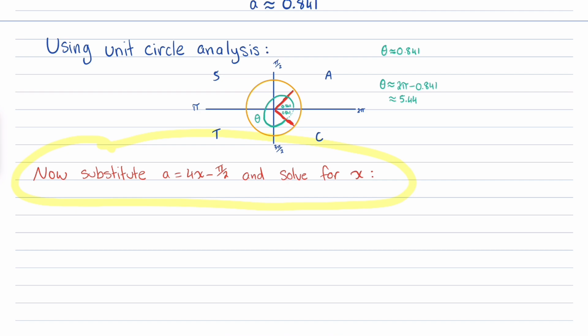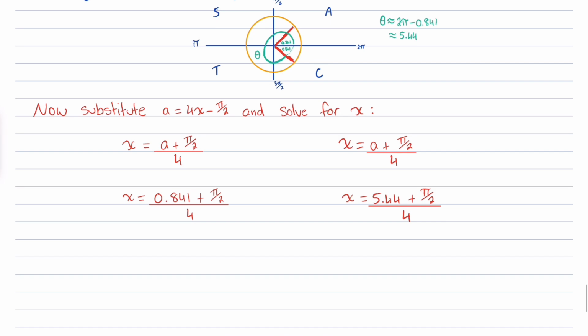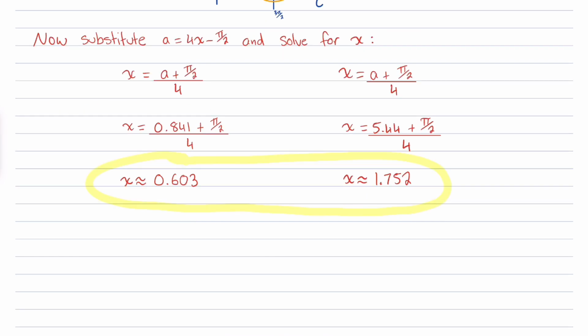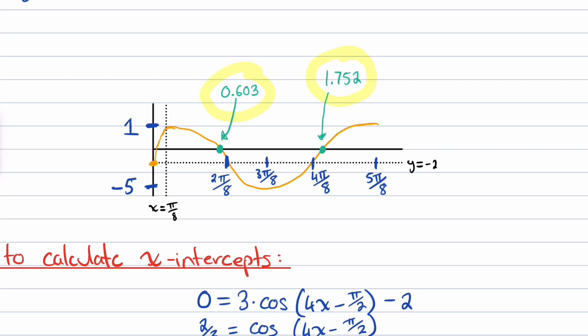Now what I'm going to do, like I did before, is substitute A back in and solve for x. And just before I do that, what I've gone and done here is made x the subject first, and now I'm just going to substitute both angles in for A. So once I do that, that's what I get, and then solving both of those with a calculator, those are the x-intercepts that I find. Now notice I've found 2 x-intercepts, however, we still need to find this x-intercept that's just after the y-axis. We haven't found that one yet.